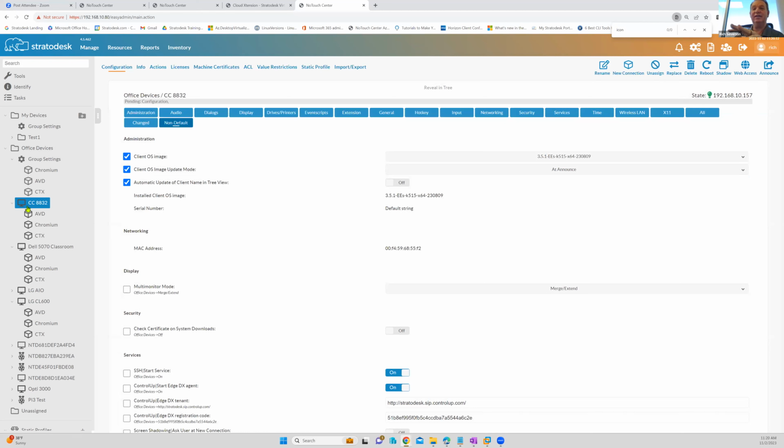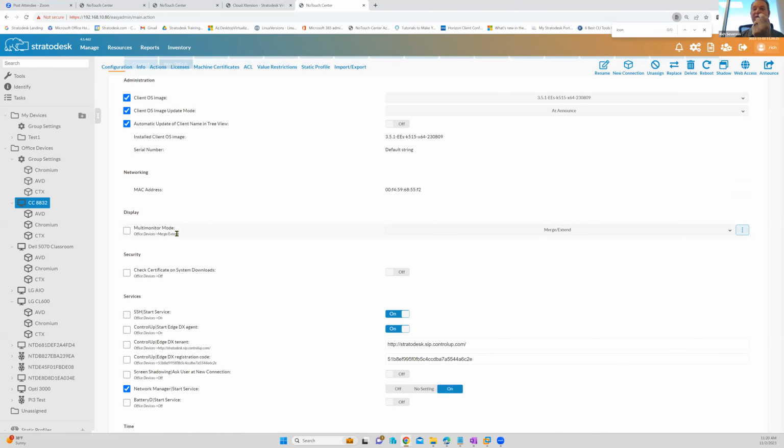So in this case, looking at this device, I'm looking at non-default. So anything on this device that is not default, I can see: has it been set at the device, because obviously there's a check mark at the device level, or is it coming through inheritance? And we show you where the inheritance is coming from. So if I wanted to undo anything at the device level, I could simply uncheck these check boxes and those parameters would go away. Okay? Hopefully that helps.